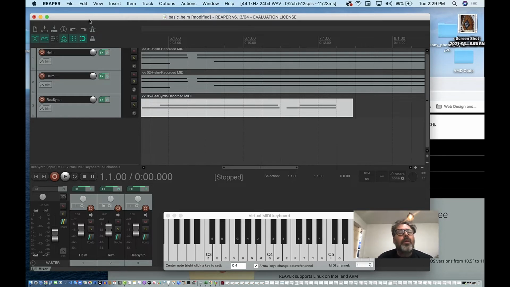Okay, what if you don't have a keyboard? I have a ton of MIDI keyboards. Here's my main one, and I have one over here. This is a MIDI cable to the computer. Now, you might not have one, which is fine. You can start with just using the virtual MIDI keyboard.